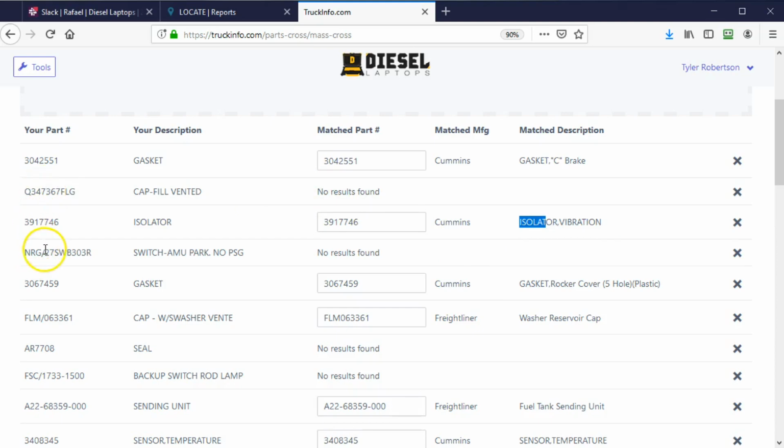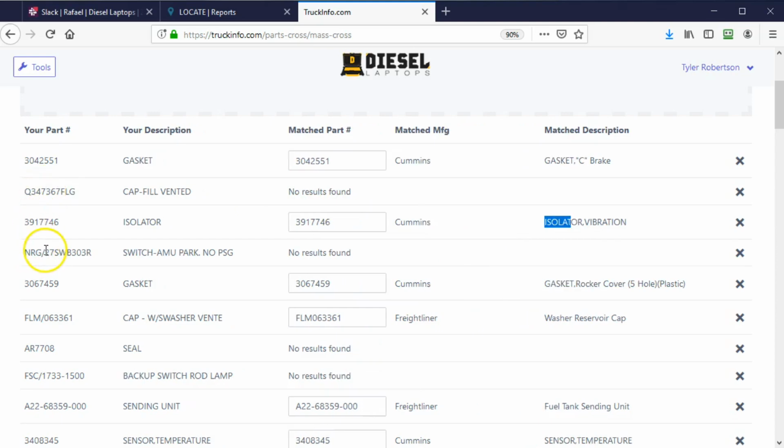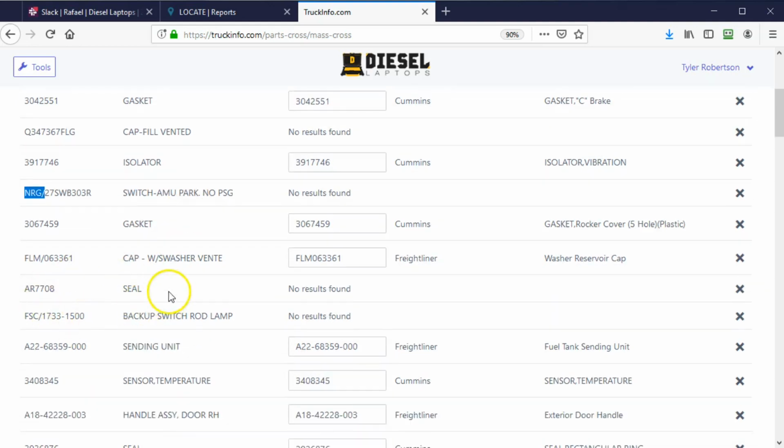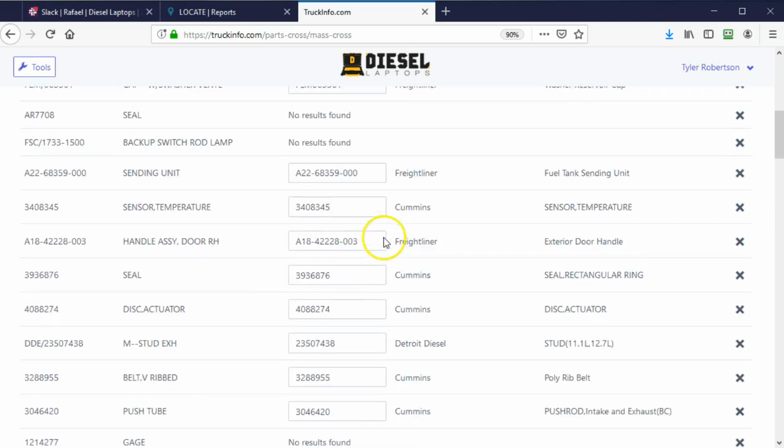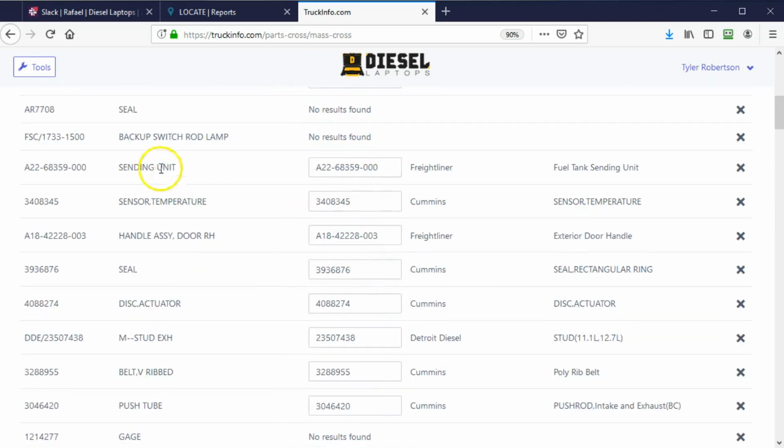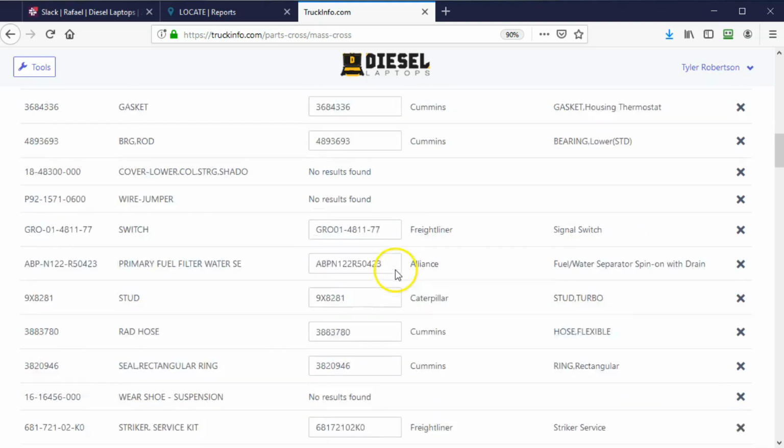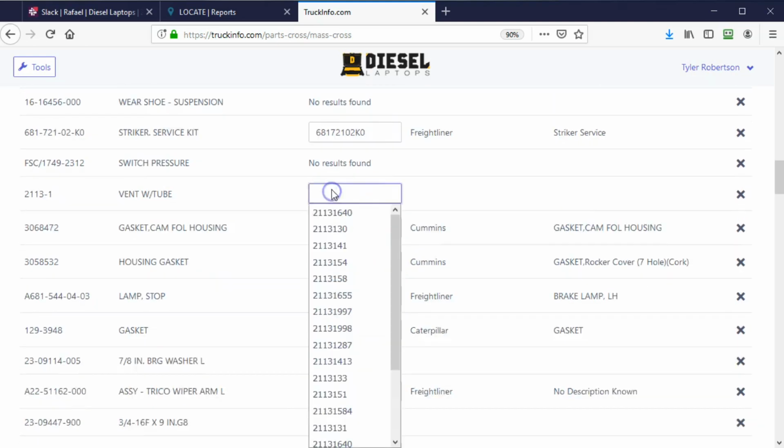What I would do is just recommend going back later and going through the part numbers one at a time. Maybe our system didn't like the prefix, maybe your part number is wrong, whatever it is. Maybe it's not in our system because there are no part numbers that exist like that, or there are no crosses, whatever it is. So I'm not worried about no results found right now. I'm not worried about validating all these matches. What I'm going to do real quick is just go through here and show you what to look for.